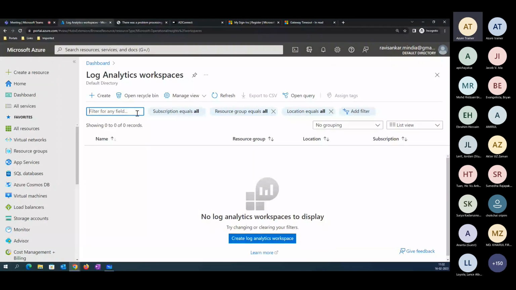Now we have a user account available here. If you want to put some kind of a condition on your user access, saying that the user is only allowed from a particular device, or if you want to enforce that only a user with multi-factor authentication is allowed to use the portal, in that kind of situation you can configure an option called conditional access. You're putting some kind of a condition on the portal here.